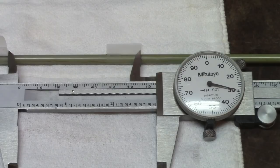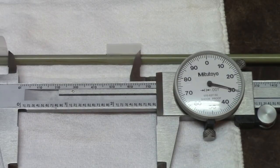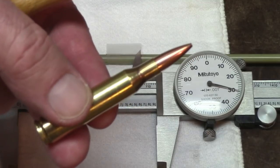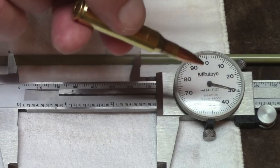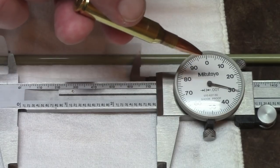Okay, so what's the increment that we're going to be working with? We're going to be working with 5 thousandths of an inch as we work up. You don't need to work any closer than 5 thousandths of an inch. So again, you're going to simply be developing rounds, and we'll show you this during the actual loading process. Just simply write this number down, and make sure you write down this is not a seating depth. This is not a seating measurement.